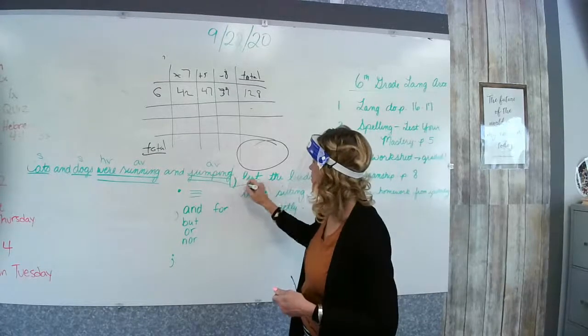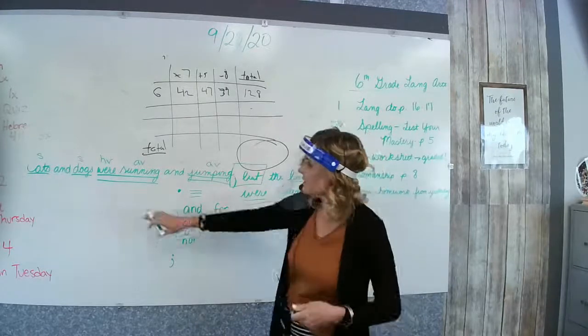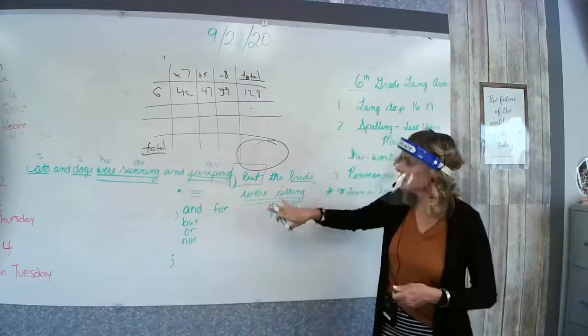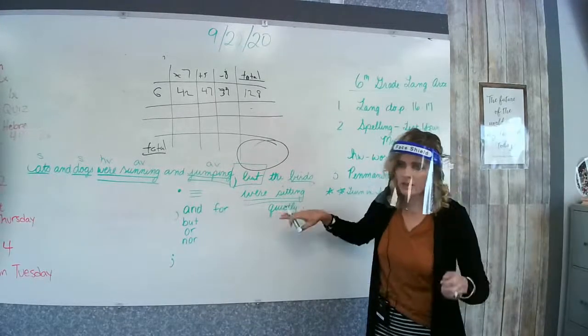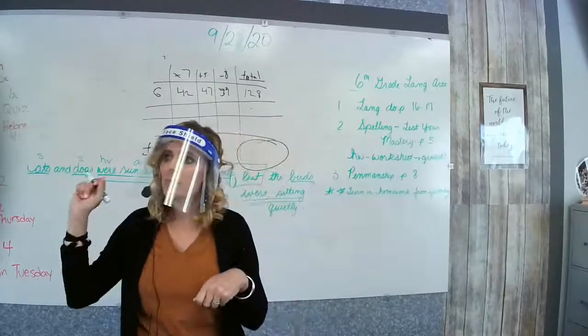Now I have a comma, conjunction, birds were sitting. Now I have a subject and verb on this side, eyes up here so we can understand this, and a subject and verb on this side. So understand the difference between a compound subject and a compound verb and a compound sentence.